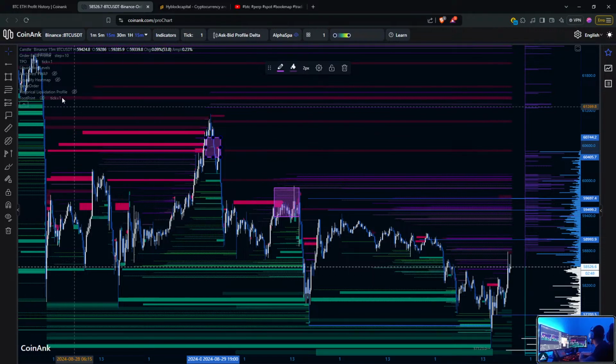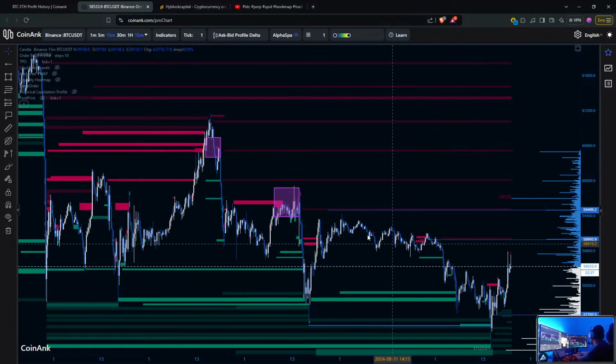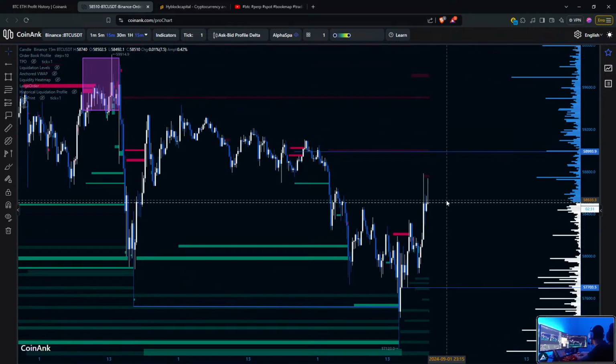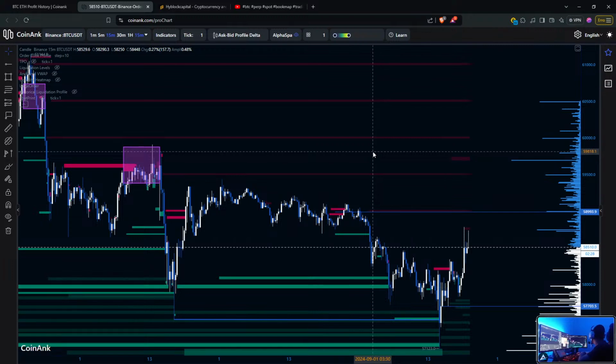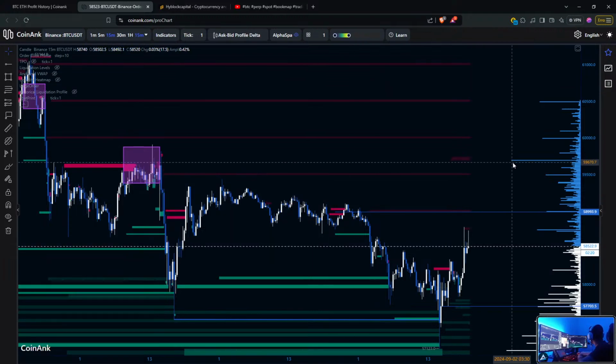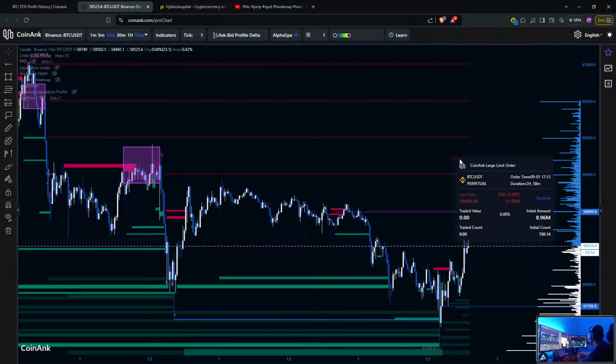So for example, right now, for whoever is long, we have a bunch of limit orders waiting on the order book profile, as you can see there with the lines that I drew. Let me just remove this because it becomes a little bit more confusing. Let me zoom in here. Currently we don't have super pink orders. They're not super big, but at this level, which is the highest bar that we have here, we have 11.95 million. It says booking there, so they're essentially waiting for price to get there.